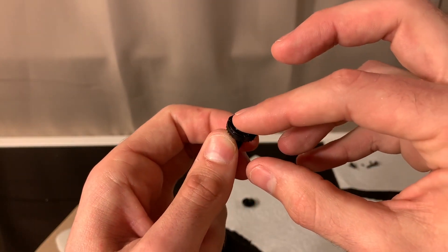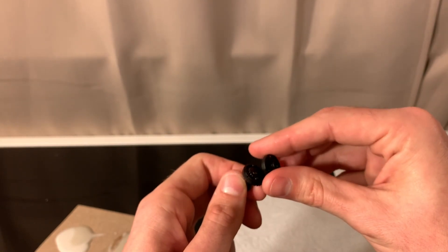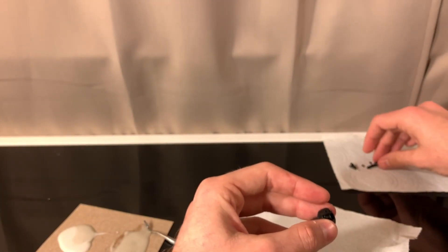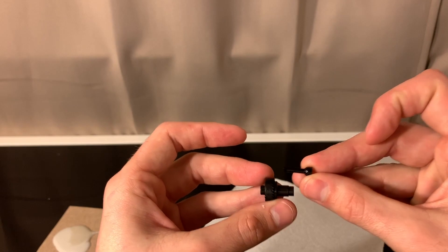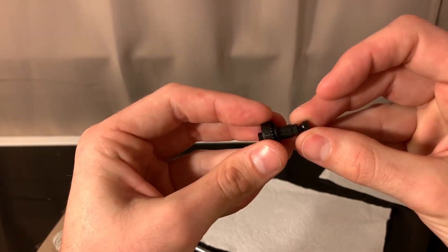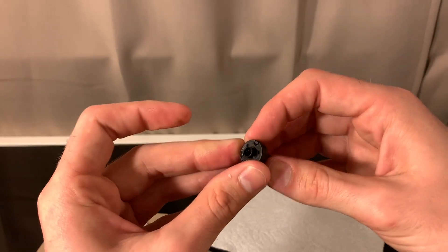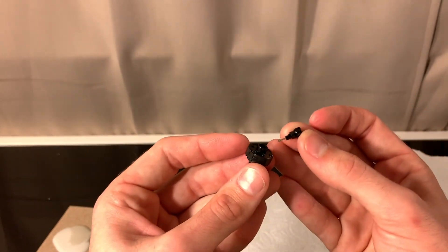I worked it back and forth a little bit and you can see all that glue spreading around in there, which is exactly what we want. Slap that back on — now we essentially have a locked differential. Let's throw our screws in. Now that the screws are installed, we go ahead and slide in our drive cups. The long one goes on the long side obviously, and there's a little notch in here so you just have to line that notch up with the inside of the differential. Got that in there after a couple tries, then you shove it in since there's a lot of binder in there to keep everything super tight.